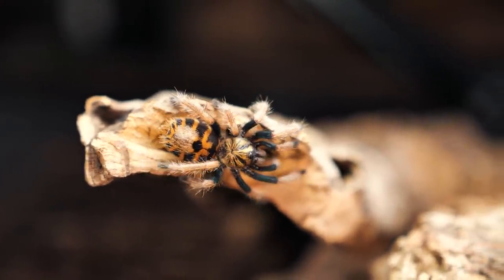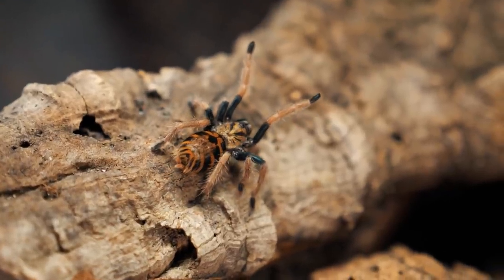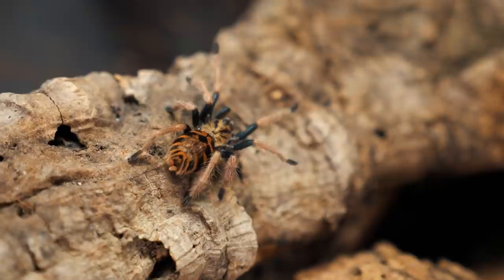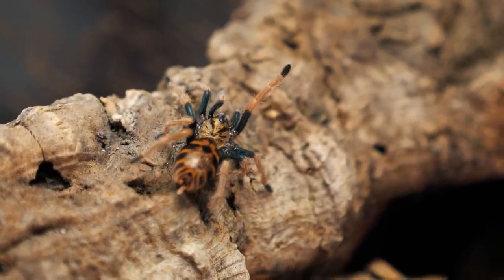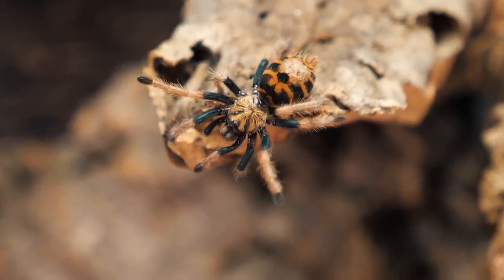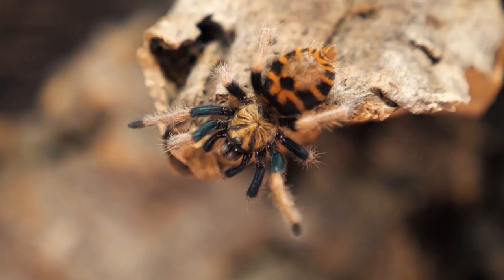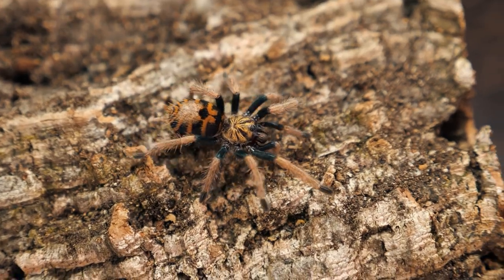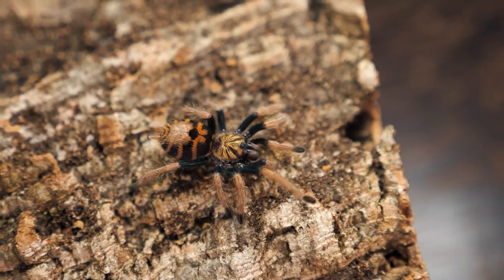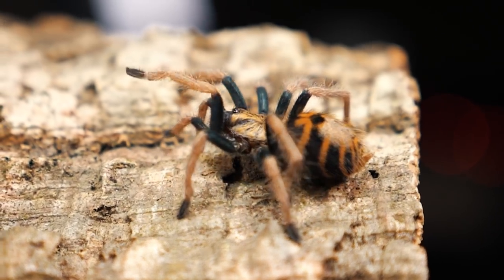Though this world is filled with fascinating creatures, there are few tarantulas that are as colorful and as beautiful as the Chromatopelma cyanopubescens, making them both fascinating to observe in nature if you're lucky to come across one in the wild, as well as a very popular tarantula to keep as a pet. Known among the tarantula hobby as one of the best displayed tarantulas, there are few species that rival them in beauty, personality, and the ability to create gorgeous, intricate webbing.